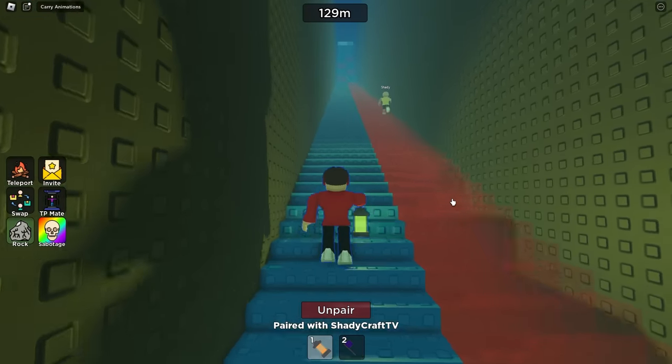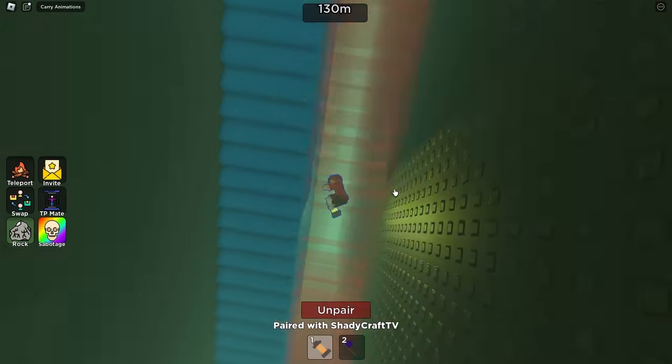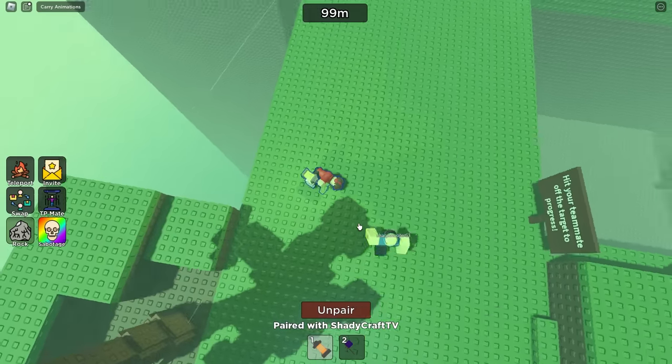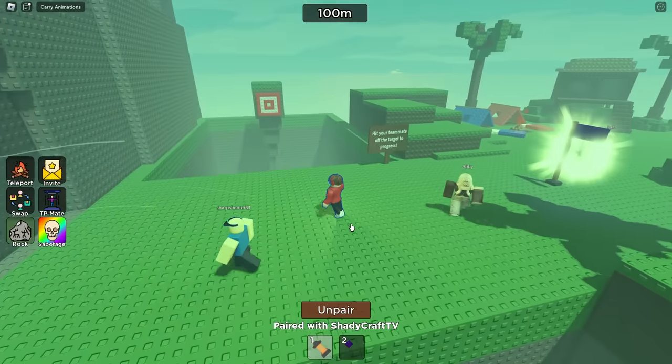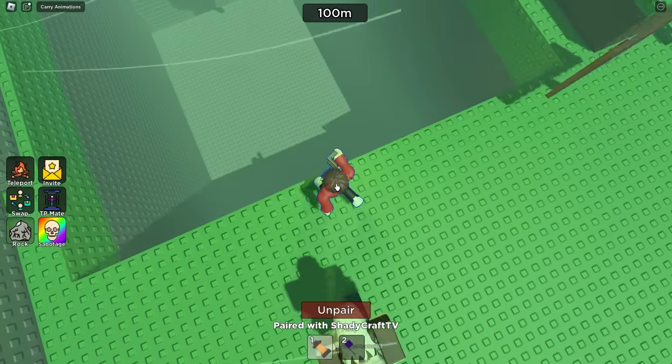No way. Oh, we gotta go. We gotta go. Wait, wait, wait. Stick to the wall. Stick to the wall. Wow! No! I got hit off the side. Are you serious? Can you respawn? No, I can't. It's fine. At least we weren't that far ahead. All right, I'm tossing you. We gotta go through this entire part again.